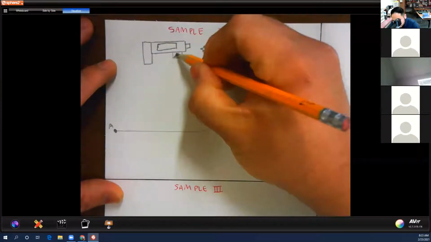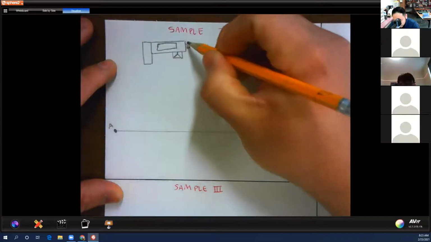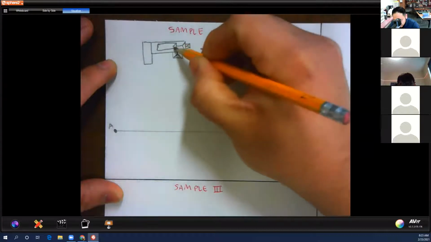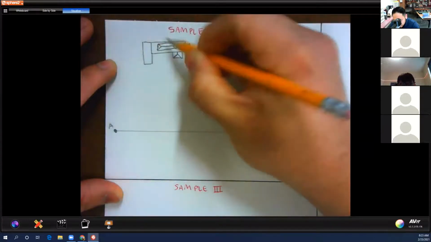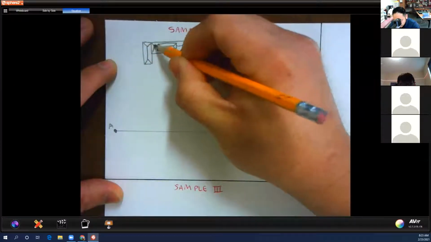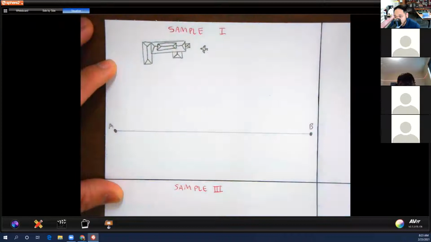So here's my roof. Here's my roof there. Here's my roof there. Here's my roof. Here's my roof. And here's my roof. Okay, so I want something like that. That's how I want my house.